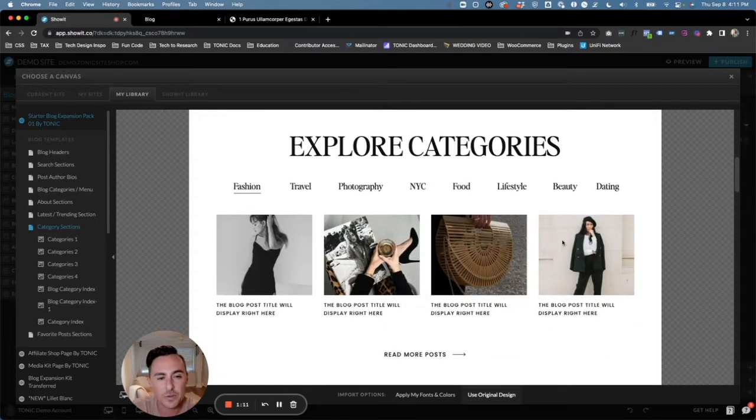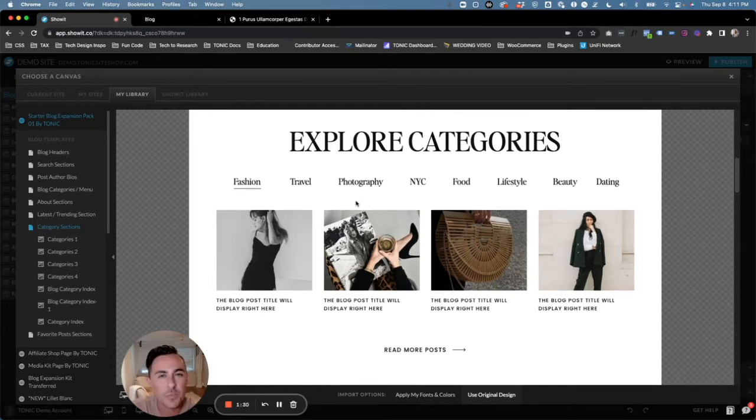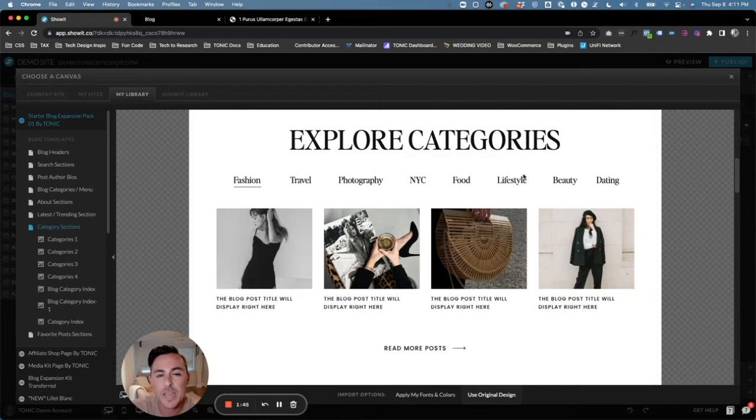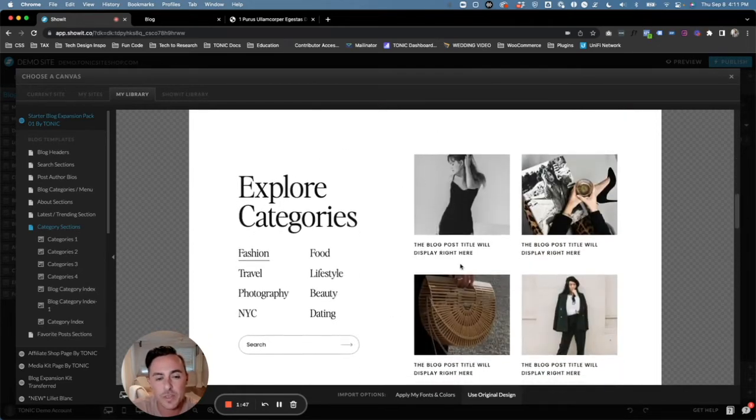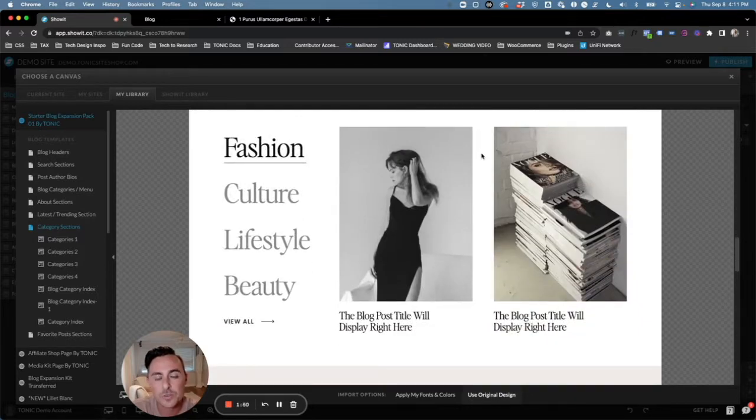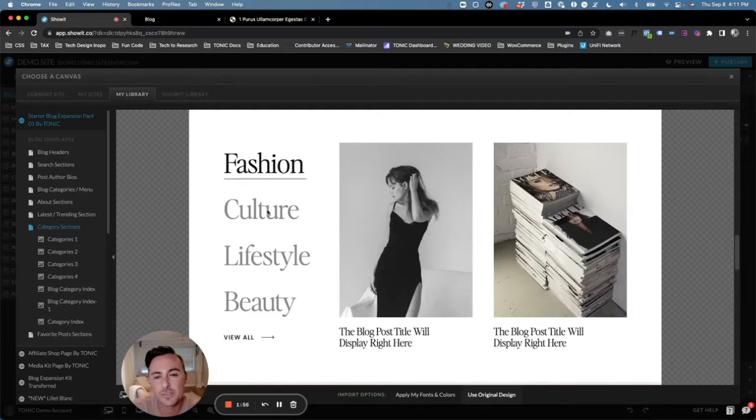We have an explore categories page here with some categories up top and then individual blog posts that you can link to down below. Now, this could be a fairly simple section, or you could add a little bit more of an advanced technique to this. People click on these different categories, 4 new posts show up for each of the categories. Now, you have to have quite a few blog posts to do this, so I'm going to show you both ways. If you're going to be adding this section or this section or this section to your blog, just hang on. Towards the end of the video, I'll show you how you can configure the settings so people can click through all of your categories and blog posts.